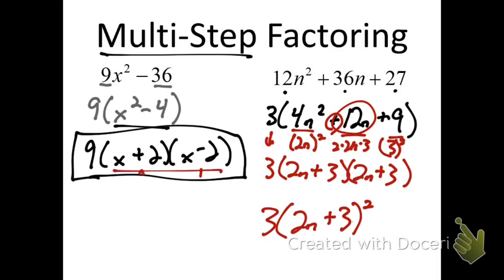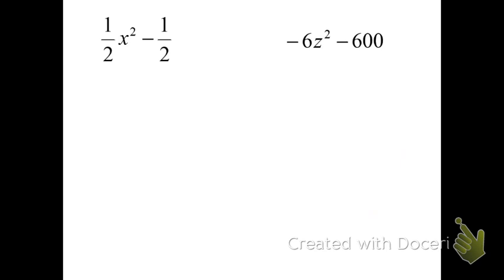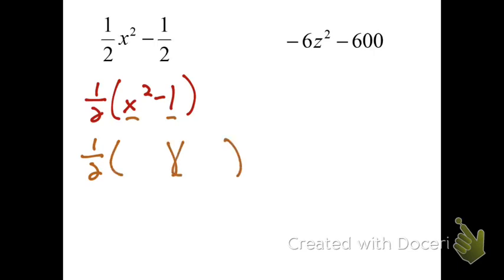Okay? Now this one, ew, fraction, gross. So if I take out a 1/2 though, x squared minus 1, and we're done. No, we're not, Mr. Byrne. Tighten up. And here's what we got. This is the difference of two squares, two squares being subtracted. So this is going to factor into x plus 1 and x minus 1.